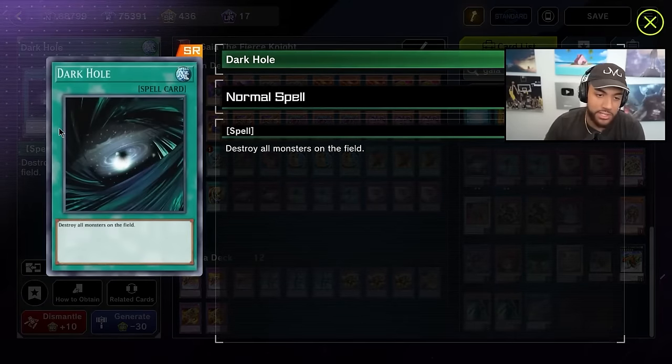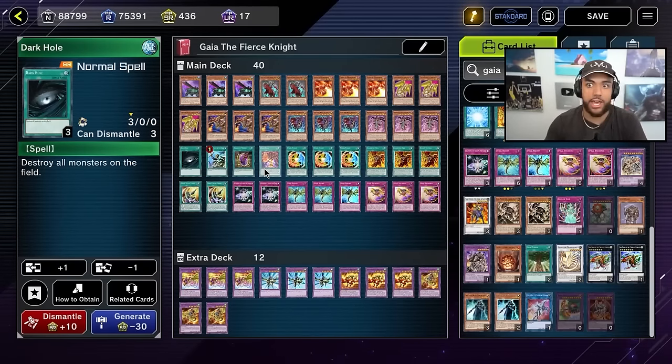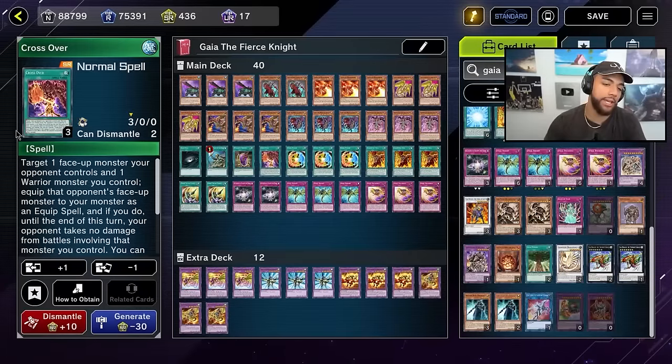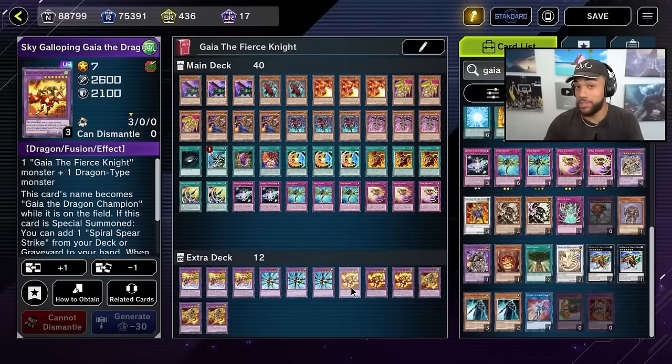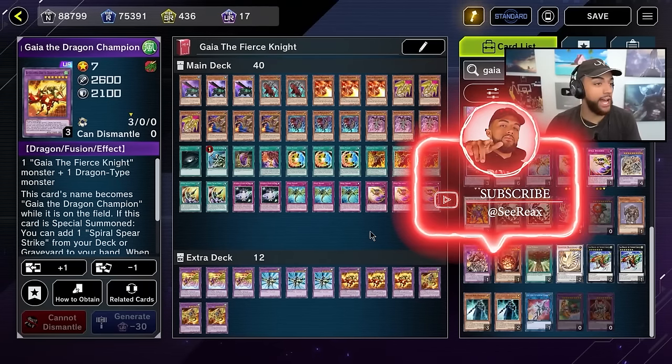And we obviously pulled the staple Dark Hole in our little spin thing because I just happened to lose last time. But it won't happen again. Oh, and crossover, but whatever. This is the deck. I think Sam's going to get cooked. If I win this duel, you guys owe me 1 million subscribers. I don't make the rules.